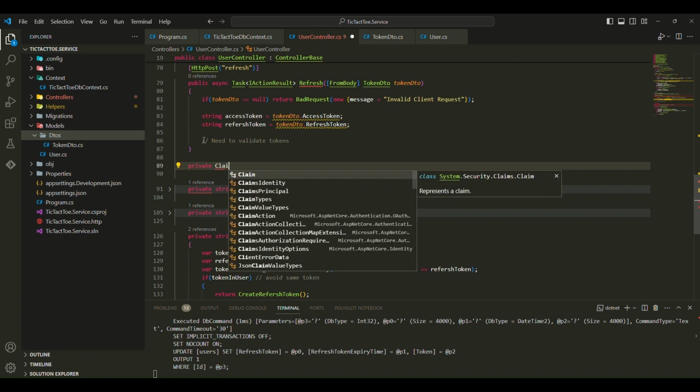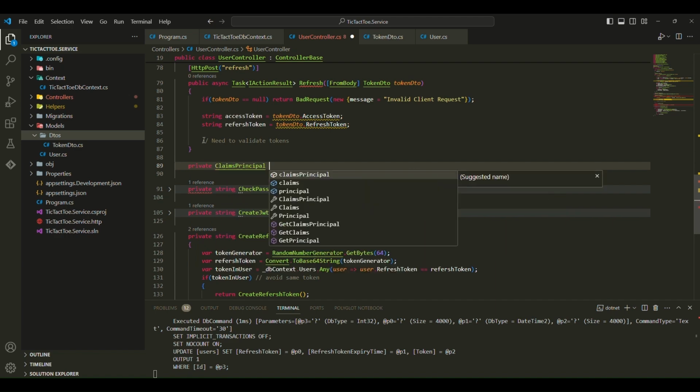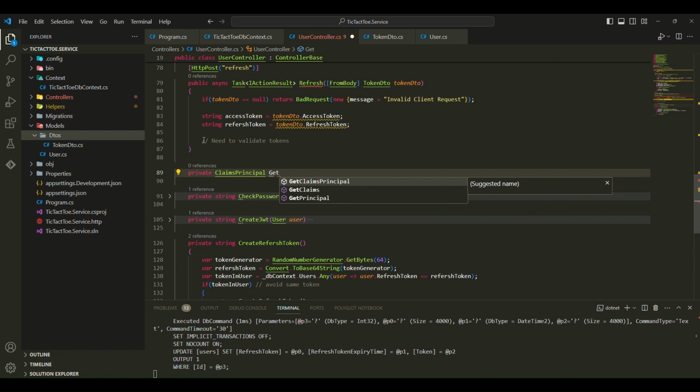This private function returns a claims principal, and I will call this function GetPrincipalFromExpiredToken. This will accept a JWT token as a parameter.